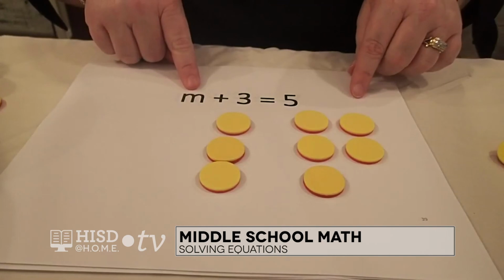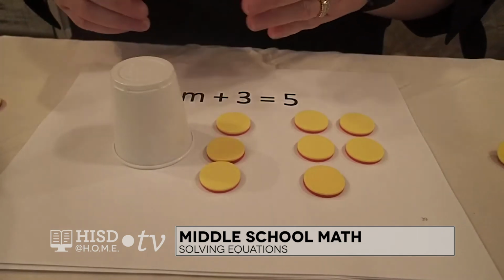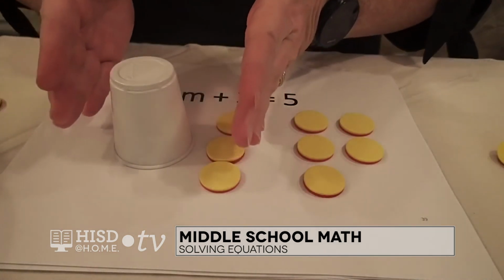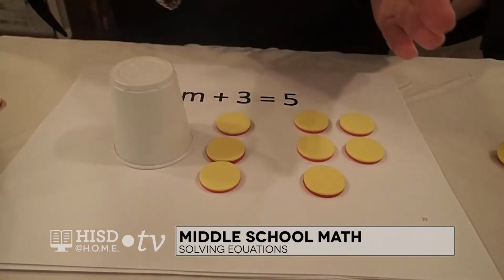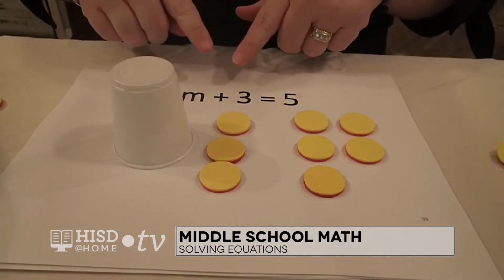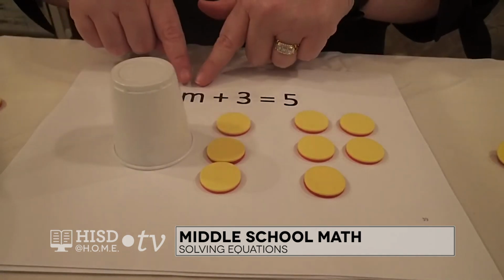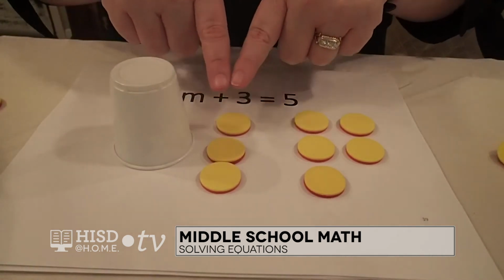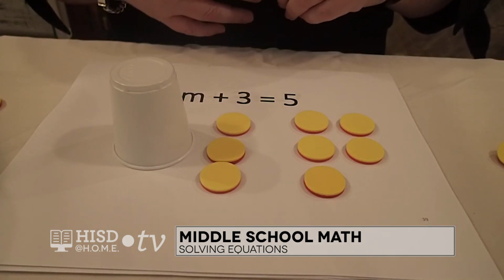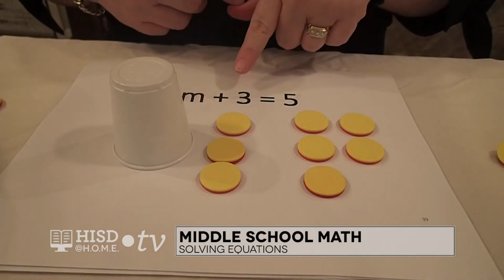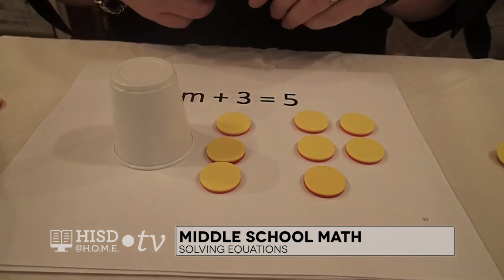And then do you remember how we represent our variable m? With our cup. So remember, this side of the equation is equal to this side. That means everything that happens over here has the same value as this over here. And I want to, in our last part we learned about isolating the variable, I want to get the variable all by itself. So I need to remove the counters from this side. And we had a process for doing that, and that was to use our 0 pairs. So I have positive 3 right now. What are the 0 pairs that I need to introduce?